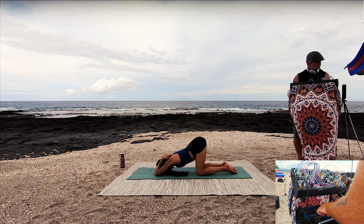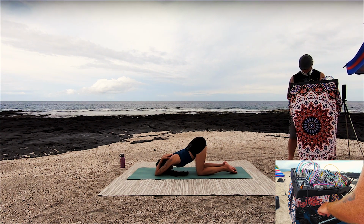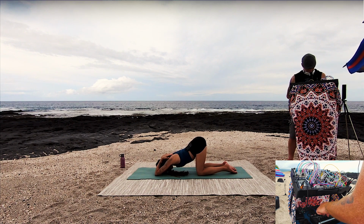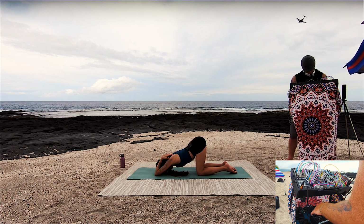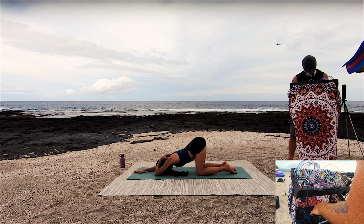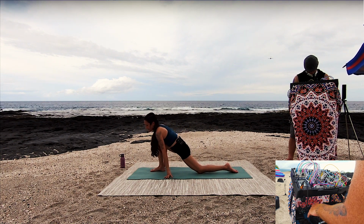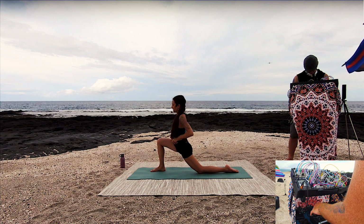Drop your chest toward the mat as much as feels comfortable to continue that stretch from under the arms into the chest. Feel free to move the hips side to side. Slowly release your arms. Walk your torso back through that table position so that you can bring your left leg forward for a lunge. And the right knee is down on the mat for support. Just warming up, not going too deep yet, warming up the hips here.